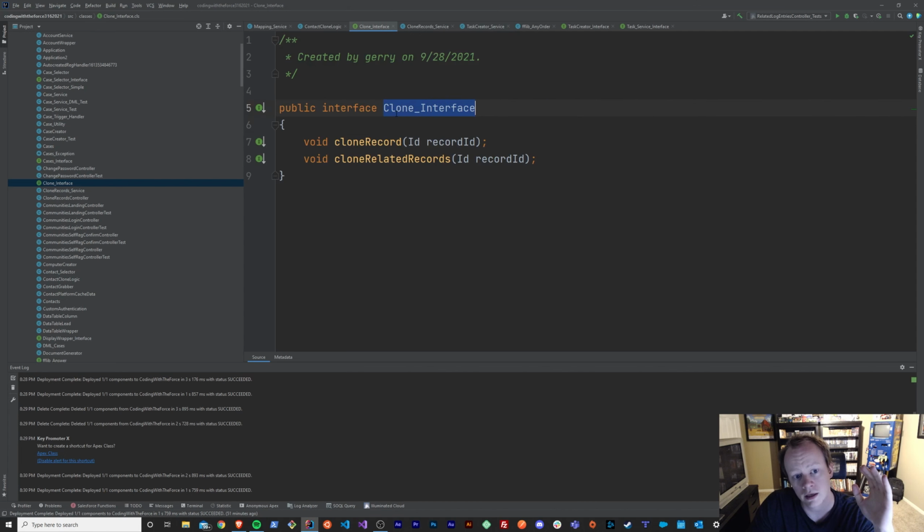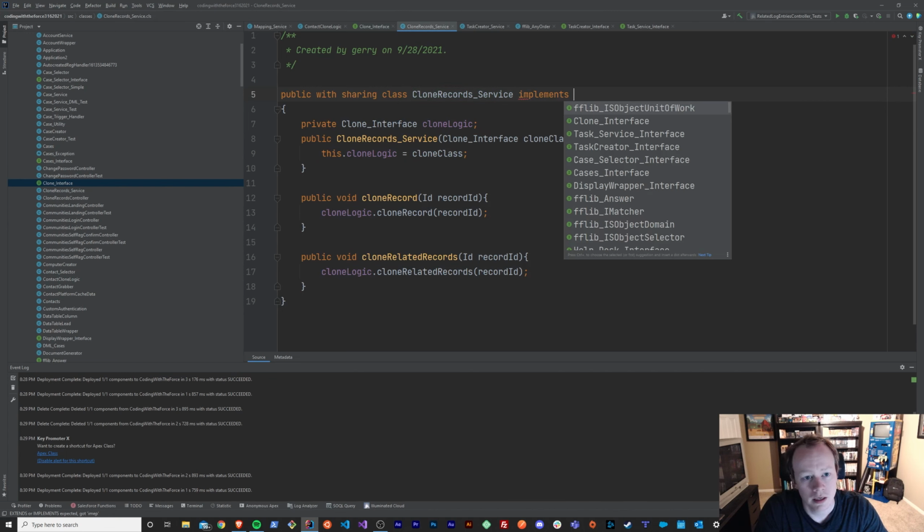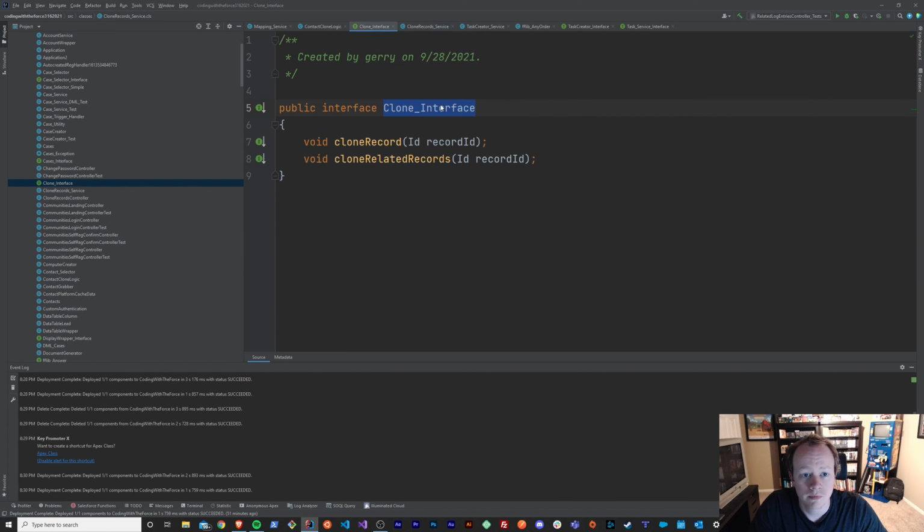If I want to implement an interface, so if I wanted this clone record service to implement the clone interface, then I need to be sure that clone record service could implement both of these methods without there being a problem, right?